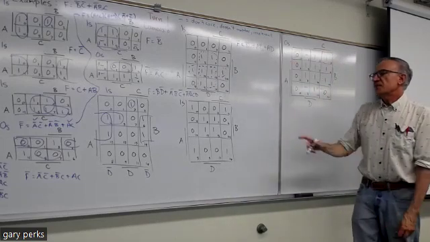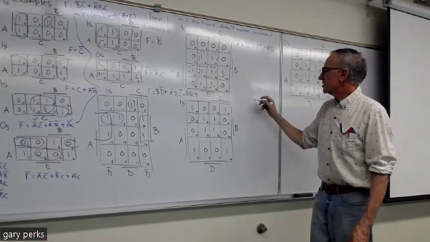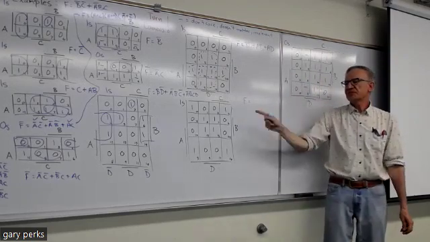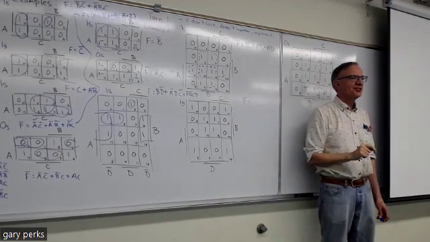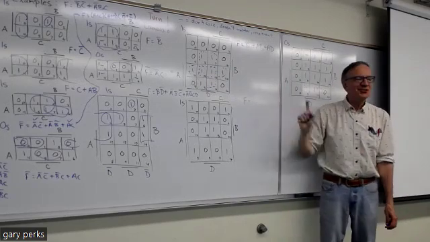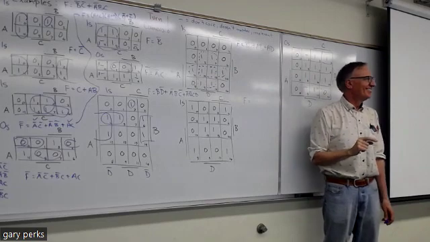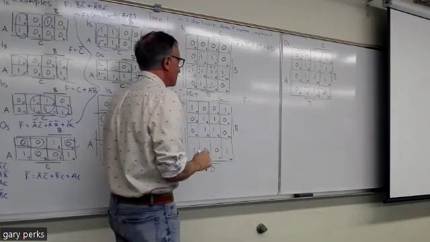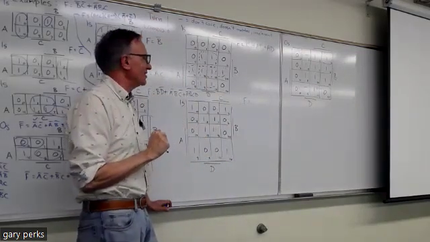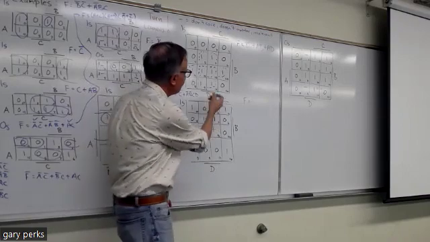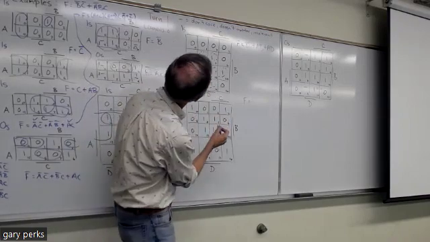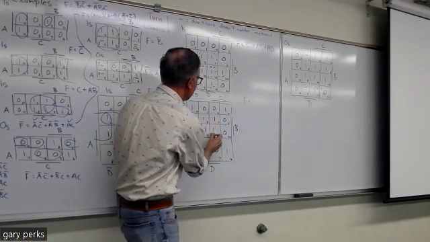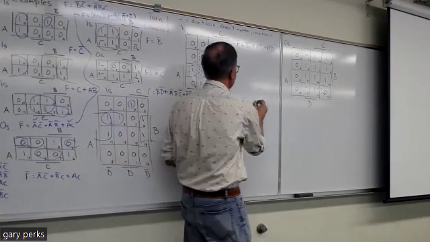All right, the next one brings up something peculiar. Okay, but what right away should stand out as a grouping that you can do? Because in fact, we did it earlier. Well, we're going to get to the corners in a minute, but what other grouping? Yeah, right in the middle again, just like up here. This here, that's just like what we had here, right? It's going to give us BD.